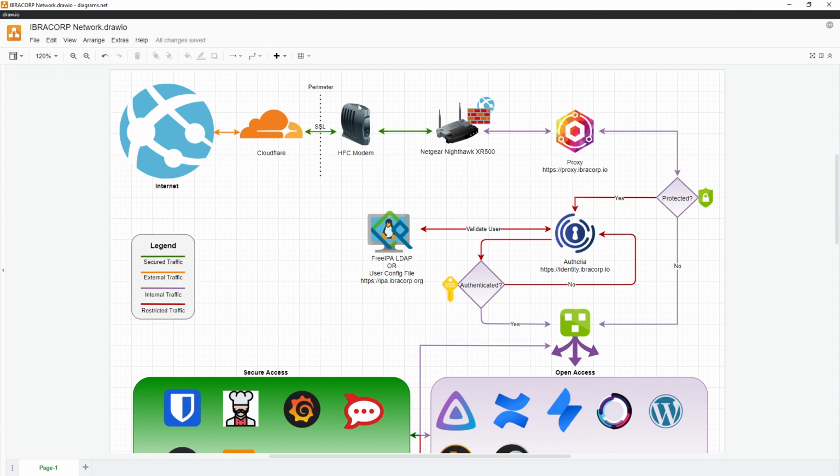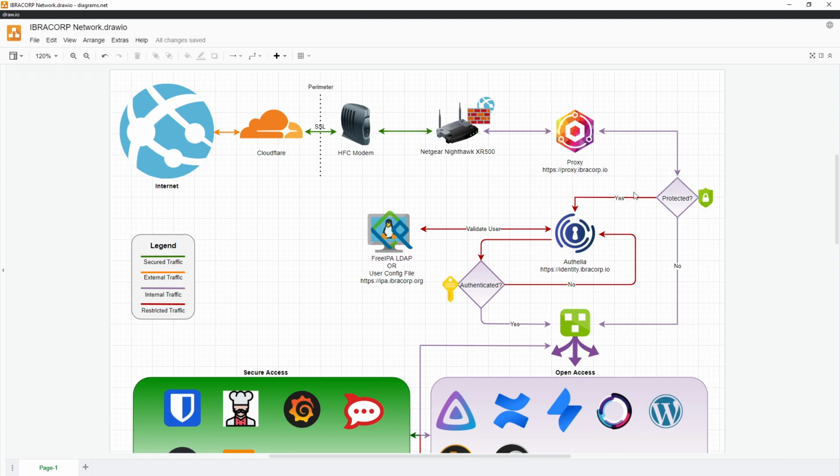So anyway, here's the layout of our network. We have our internet, blah, blah, blah. We've already made videos on all this sort of stuff. From this point to this point, I have videos on there. Cloudflare, for example, comes through to our modem in the house, then to our router, then through Nginx Proxy Manager, which then comes down, and a decision is made at this point. Realistically, this is actually inside Nginx Proxy Manager, depending on the configuration that we have, whether it's protected or not.